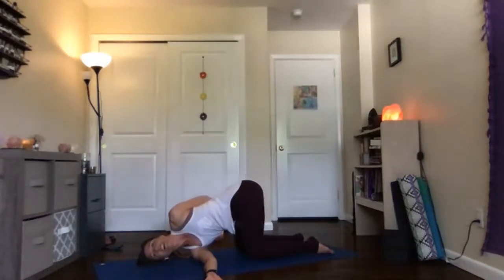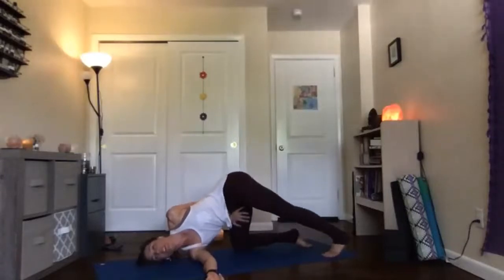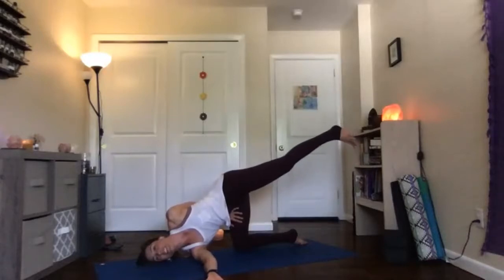Okay, and then that option with the leg, this is up to you if you want to take it. It is your left leg, the same leg that you're twisting towards. You'll extend the left leg long, reaching the left heel back behind you, so you're powering up first. Now that might be enough of a balance challenge. If you want to float it, press into the top of your right foot, lift up. Little shakes are okay. Good.